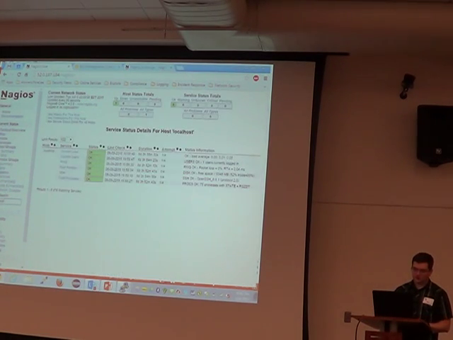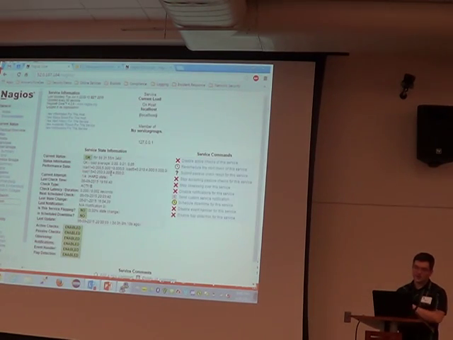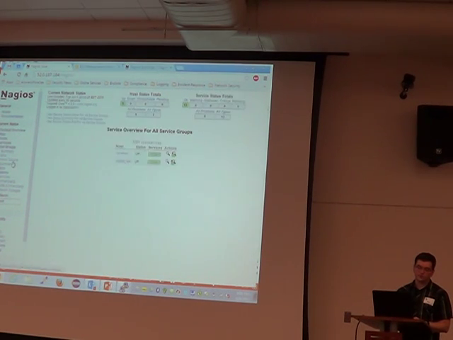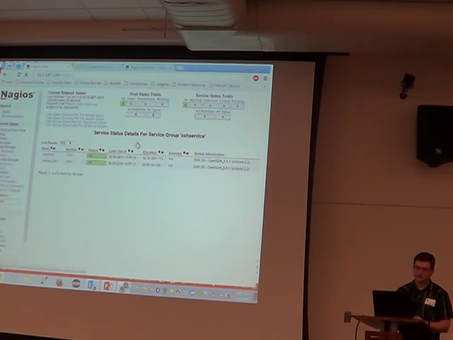You go to localhost here, and you can see the current load. Is that one machine? That's one machine here. Now you can define a service group, so that's what I want to see, all of the systems you want to see. So you go to service group. Let's just pretend that instead of SSH, it checks what's the process, Postgres. It'll show you all of them right here, the current status.